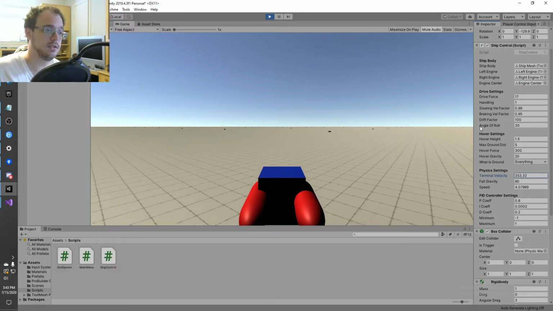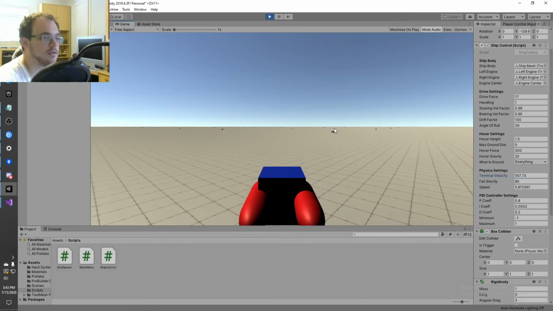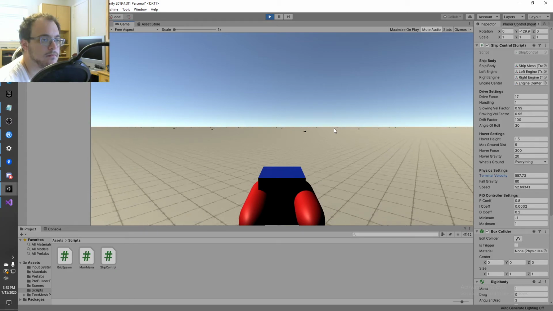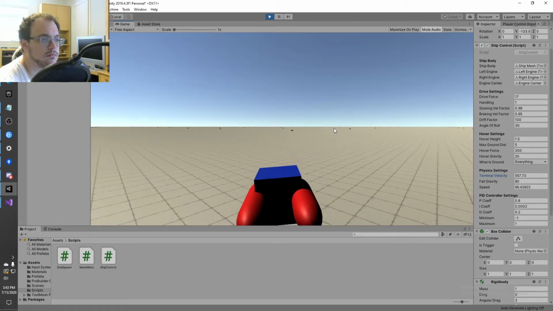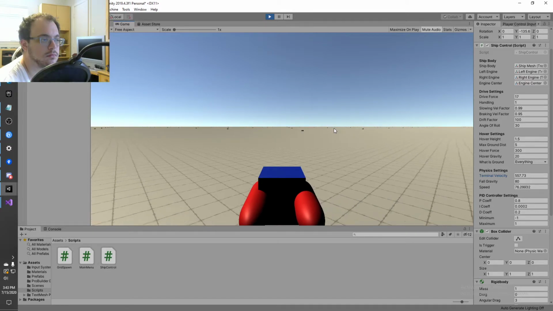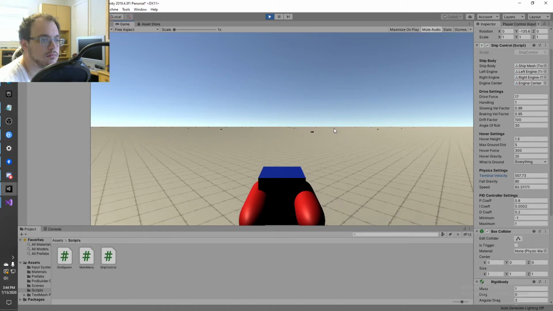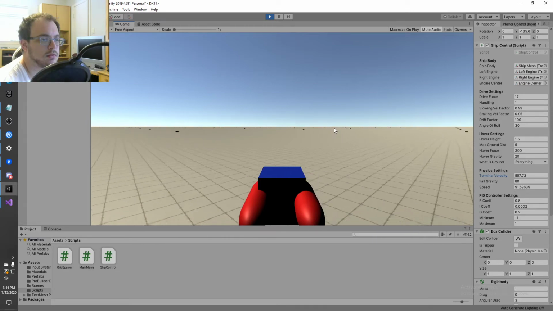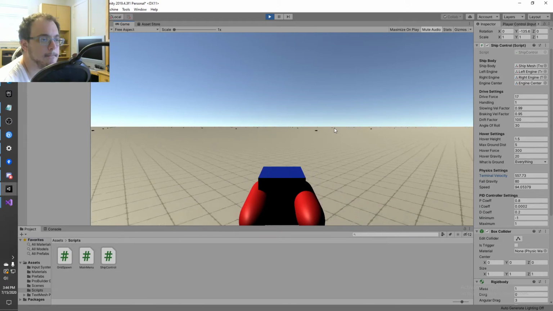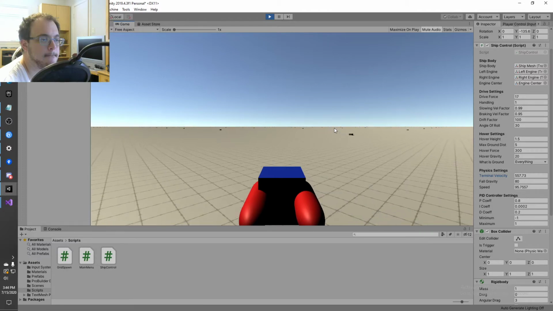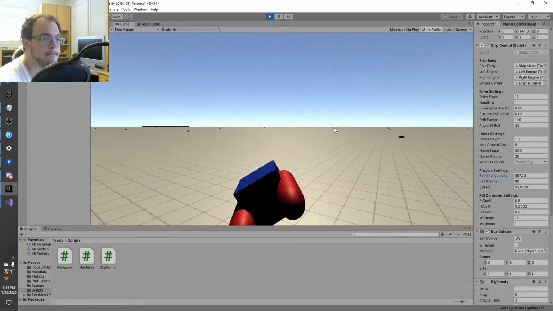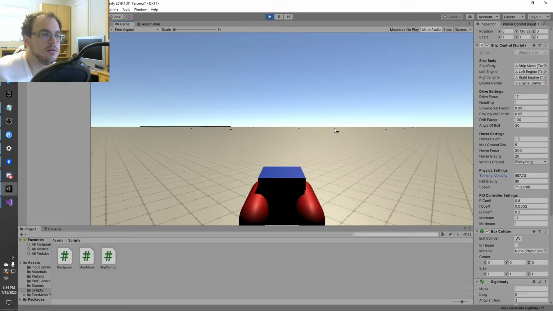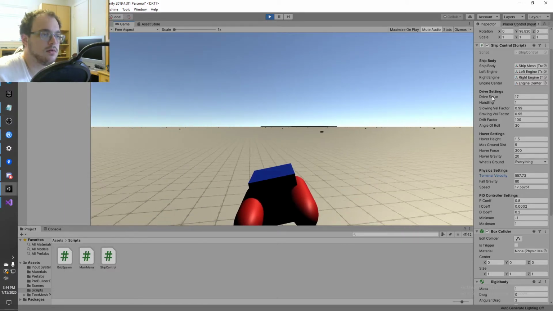If I set the terminal velocity to 500. Still slowing down. I don't know why it's working now. Now it's slowing down.